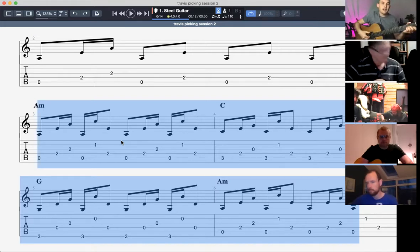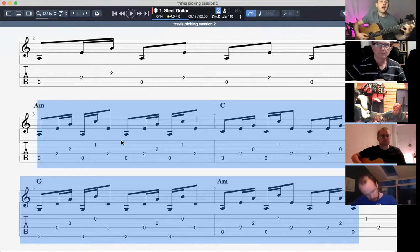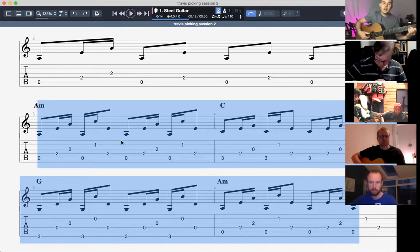So nice and slow, one and two and three. Four and one and two and three and four and. So my thumb does the same pattern for every single chord apart from that G where it switches to E, D, E, D.